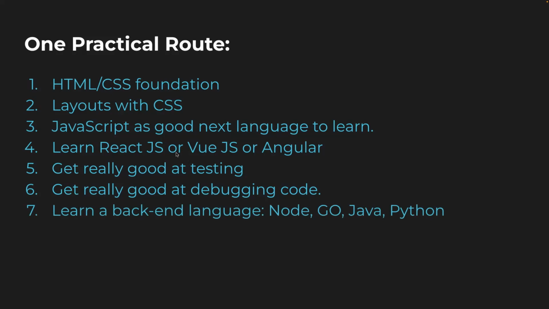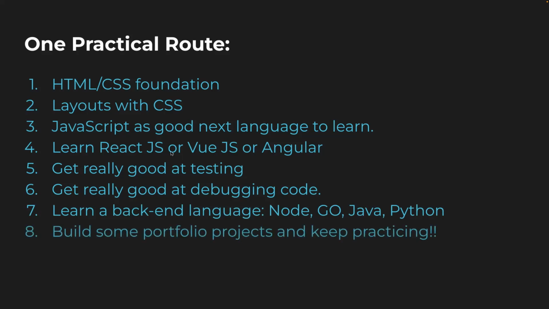Then also, I think even if you're going to be a front-end developer, you do want to learn at least some knowledge of a backend language. And there's many options: Node, Go, Java, Python, C++, C Sharp. So there's a ton. We'll probably learn Node.js or Golang first. I think they're good first backend languages, but yeah, you'll definitely want to specialize in at least one language. And then also you'll want to build some awesome portfolio projects and keep practicing, because the more you code, the better you will get. It's just one of those things that takes a lot of practice.